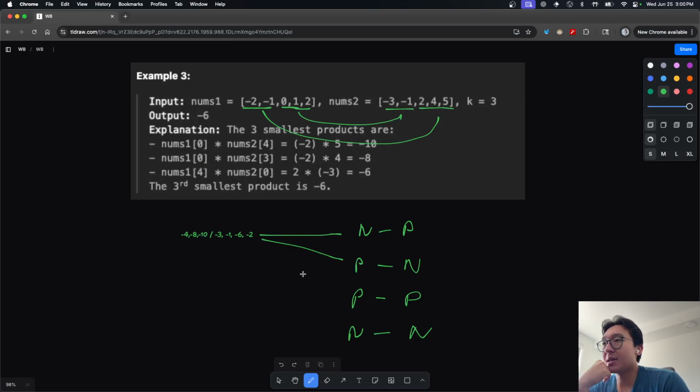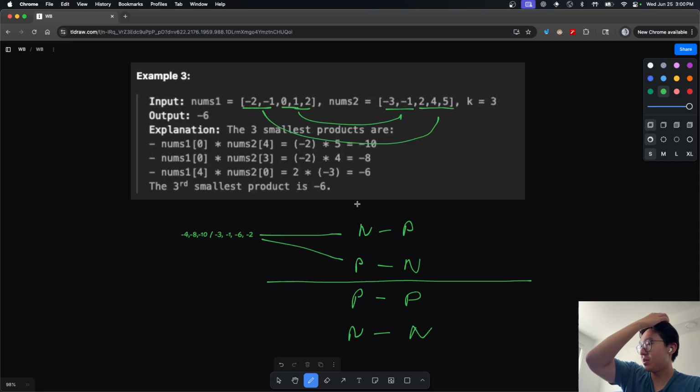Oh, but the problem here is that we have to separate those two, and we know that these are greater than this, but we don't know if those will be in order, right? So we need to check where we're gonna get the number from. Okay, so maybe that's the binary search part.